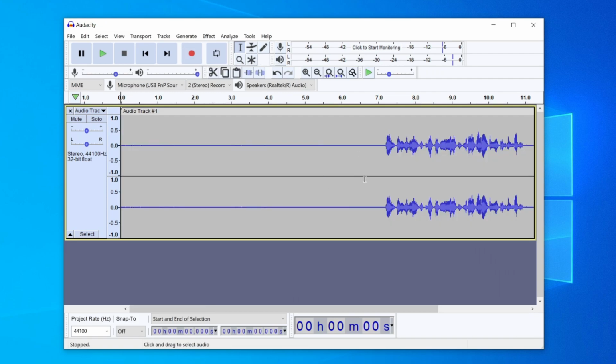I just went and recorded some audio, and as you can see, I left around a 5-second gap. It's around 7, but it doesn't really matter. And then I want to go and play it now, so then we can go and listen at the end to hear what it sounds like.